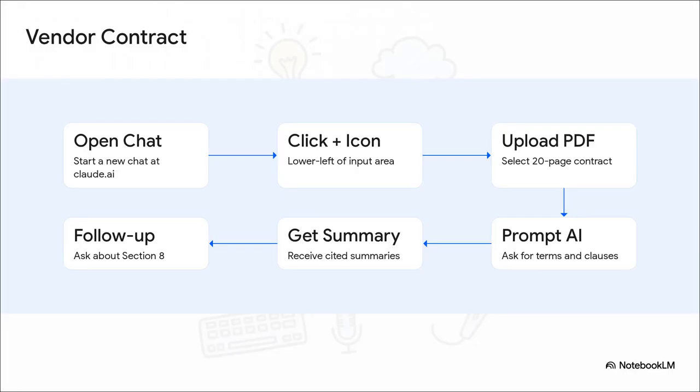Okay, let's actually put this into practice with a real-world example. Imagine you're a project manager, and you need to pull payment and termination terms from this dense, 20-page vendor contract. Sounds tedious, right? Well, you just open a new chat at claude.ai, click that plus icon, and upload the PDF. You prompt Claude to summarize those specific terms, and boom, it returns numbered, cited sections.